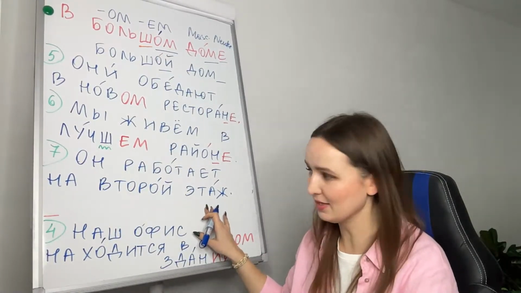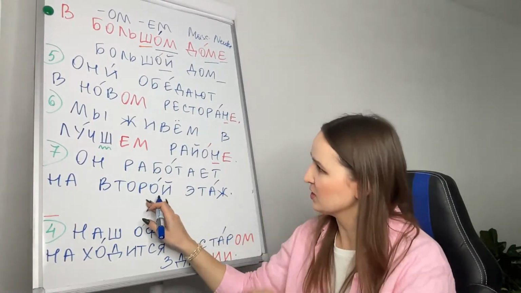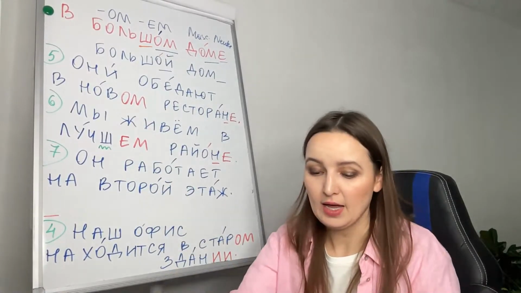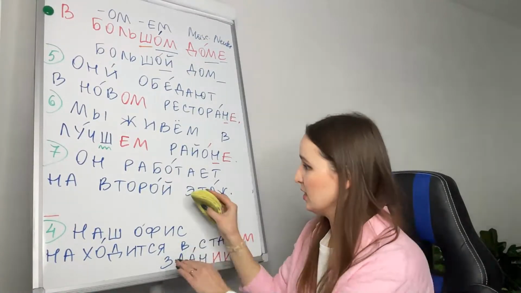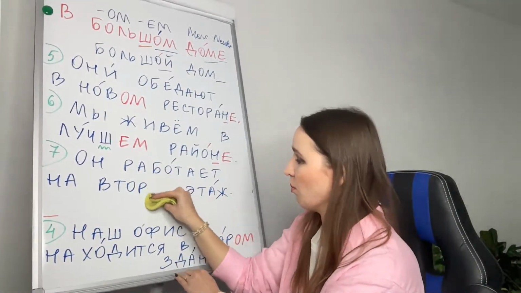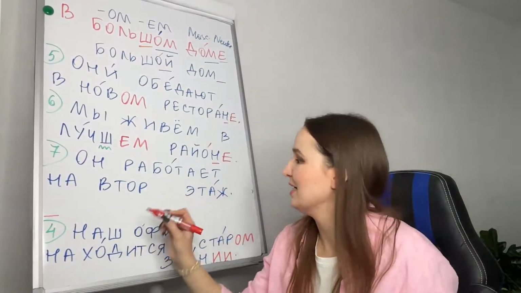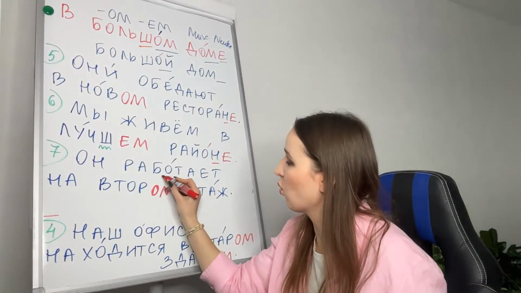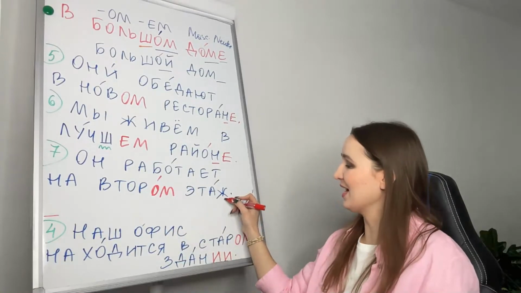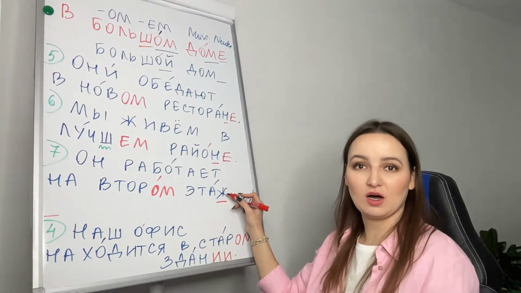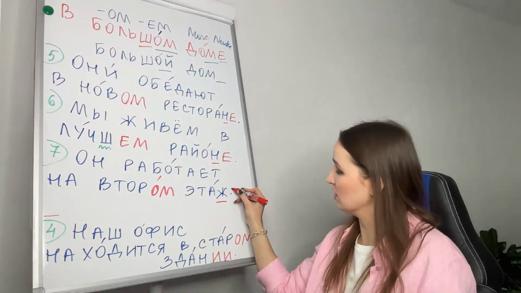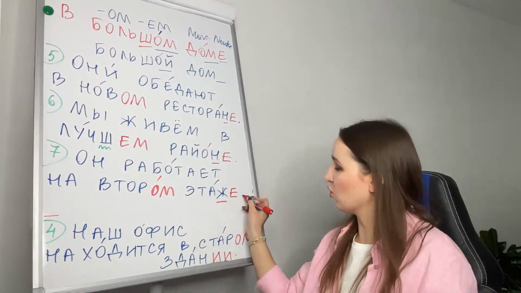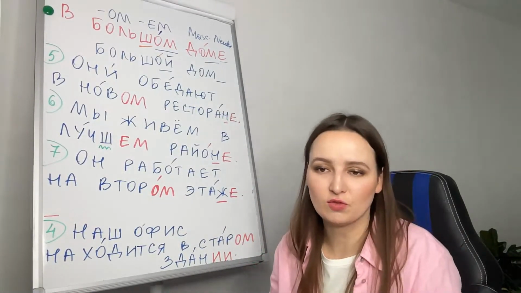Right now it is in nominative, it is incorrect, so we have to change второй and этаж to prepositional case. We have ой here, and we will replace ой, as always, with ом. На втором. Так, ом. На втором этаже. Masculine, ends in a consonant, just add е. На втором этаже, on the second floor.